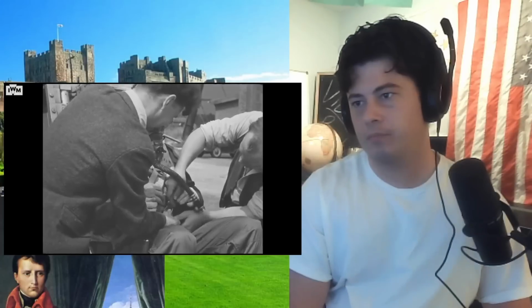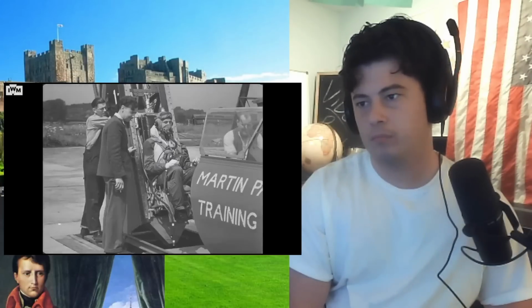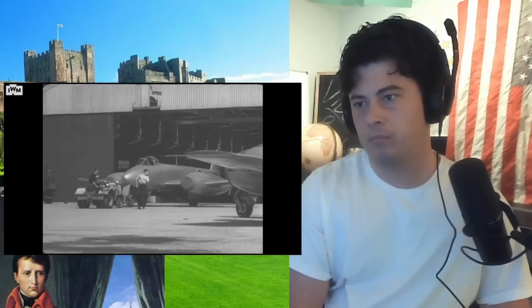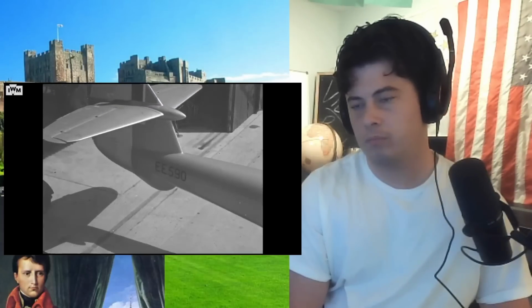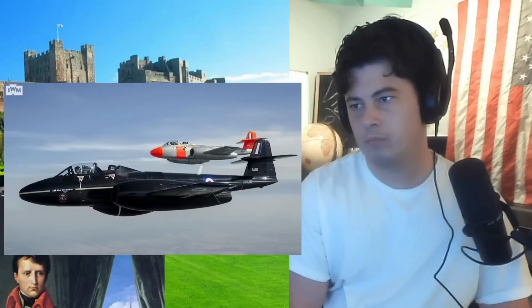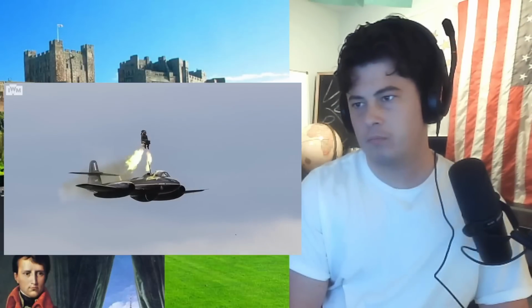Despite the Meteor no longer being in operational service with any air force around the world, it still does have a useful role to play in the hands of Martin Baker as a test aircraft. Martin Baker have adapted a number of Meteors over the years for their own purposes, taking the best of two versions, the F8 from the rear section and the front section of a T7, incorporating two cockpits.